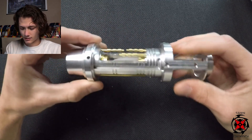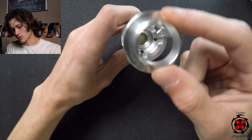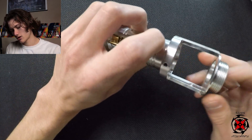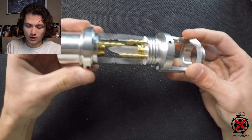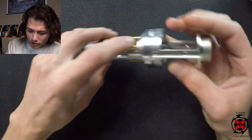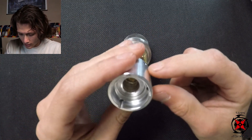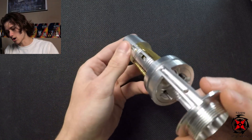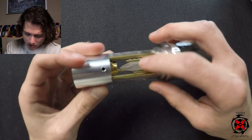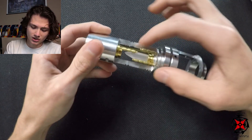Anything Luke Return of the Jedi-esque. Your Graflex clamp would go over here, and sadly the interior diameter for a chassis is actually pretty small. It's quite small compared to the rest of the stuff, so your chassis is going to be kind of lopsided or thinner in some aspect compared to other chassis. It has channels inside where you can put wiring through — it's hollow — but you're going to have to use almost 22-gauge wire or smaller to fit in there. I know you can buy 3D parts where you can clip on to these brass sections, and what people usually do is bend these brass sections more towards the crystal.